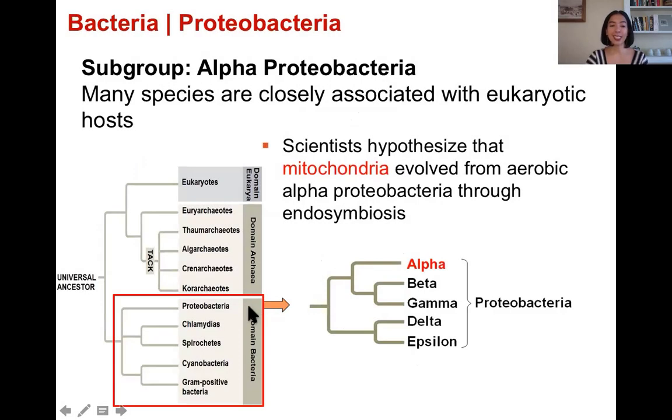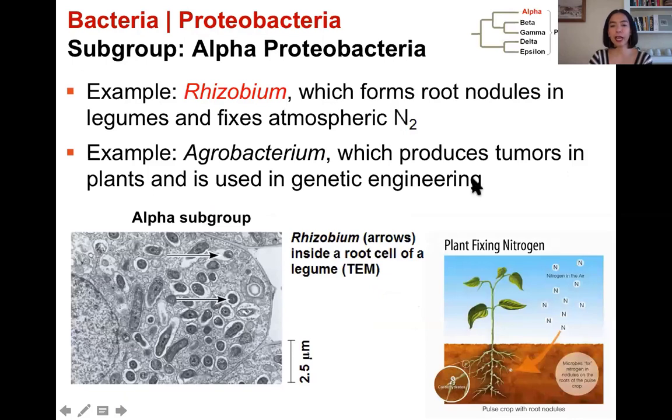This is the diversity in bacteria. We're going to go through each of them, and we're going to look into proteobacteria, chlamydias, spirochetes, cyanobacteria, gram-positive bacteria. And if we zoom into proteobacteria, inside of this lineage, we can have these relationships. We will have alpha proteobacteria, beta, gamma, delta, and epsilon proteobacteria. We're going to cover some of them in this class, not all of them, but alpha proteobacteria have a couple of very important members.